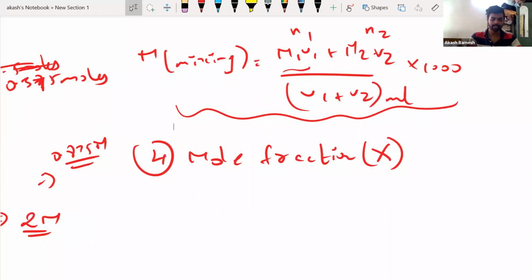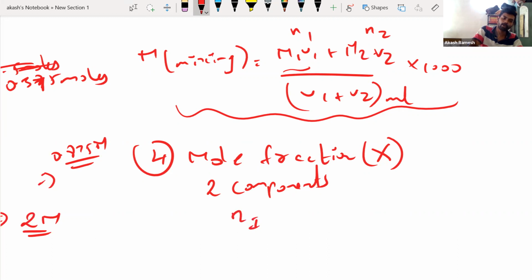So what the statement tells you is, say I have 2 components in a mixture. When I add the number of moles of the first component and the number of moles of the second component, and I find that the total number of moles is 1, then in that 1 mole total mixture, how much is N1 and how much is N2 is what is a mole fraction. In a total of 1 mole, how much is the number of moles of one of the components?